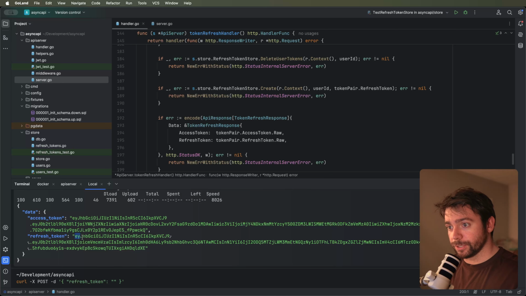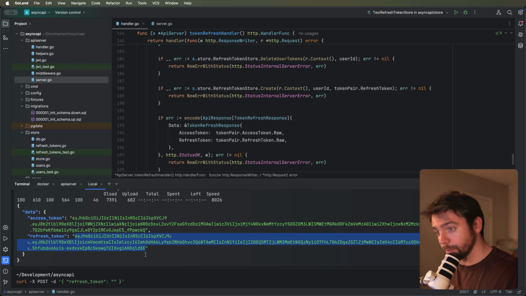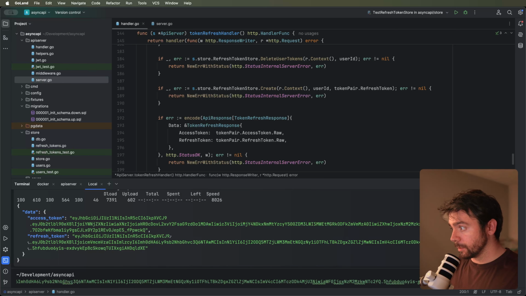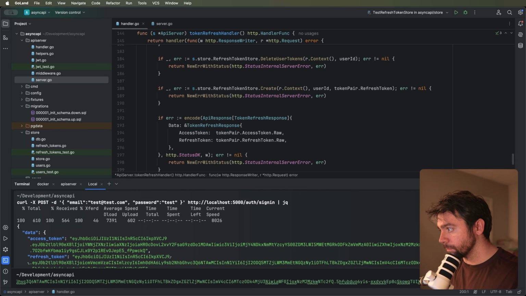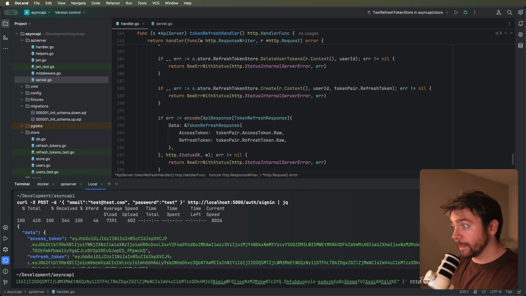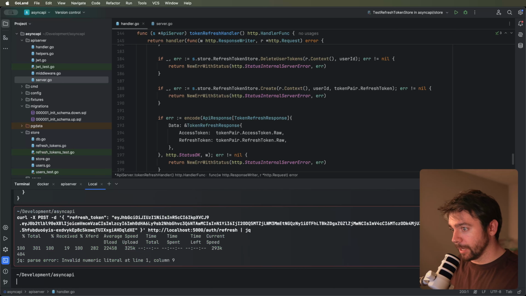And it's going to be this refresh token. And we'll do HTTP localhost 5000 /auth/refresh, and we'll pipe that into jq as well. So we've got curl post request, data is refresh token, auth refresh, parse error. Let's see what this is.